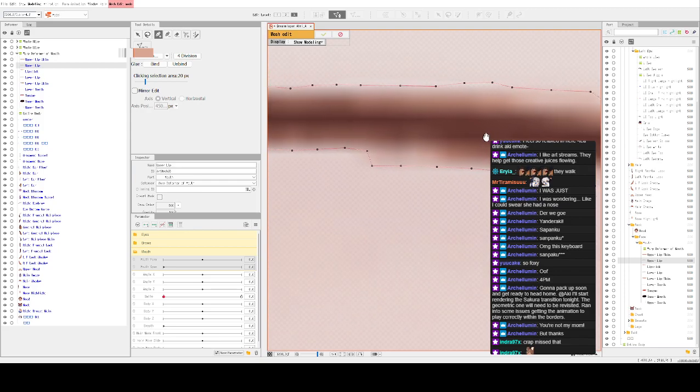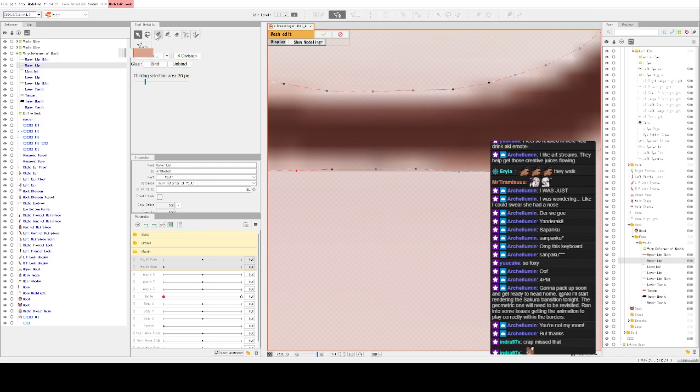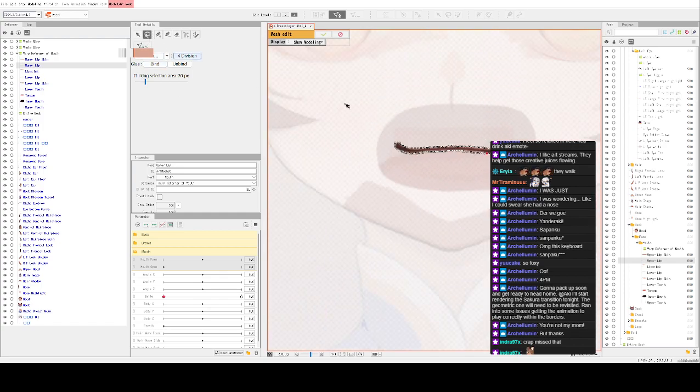There has to be somewhere that's not connected, and I, for the life of me, cannot find it. Can we just do this?